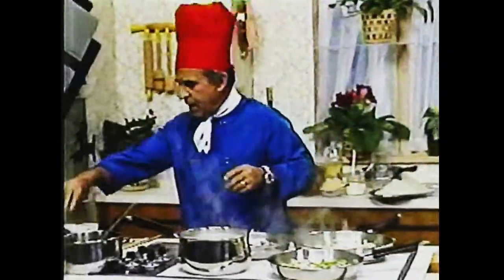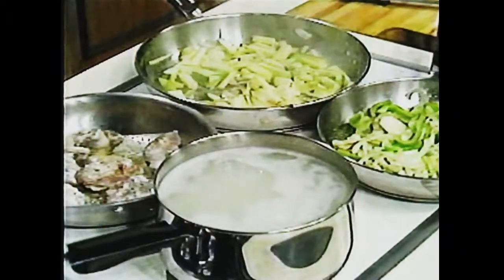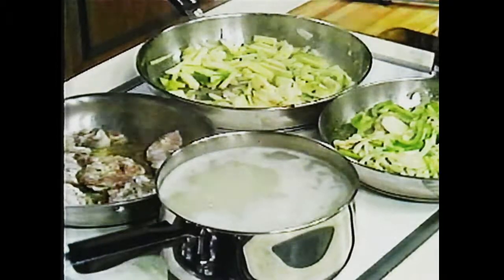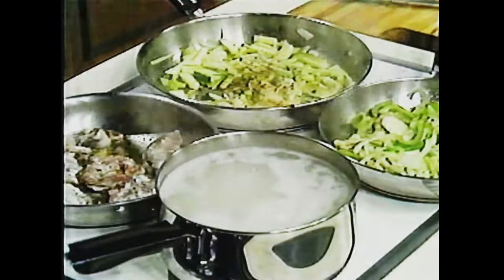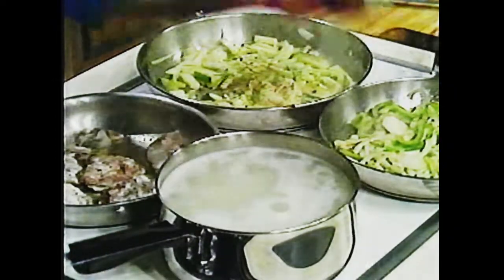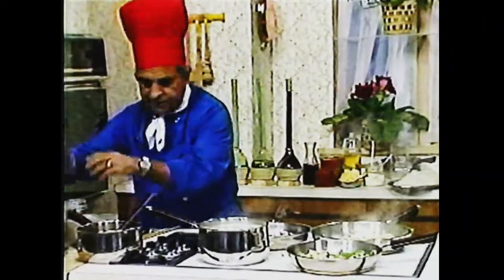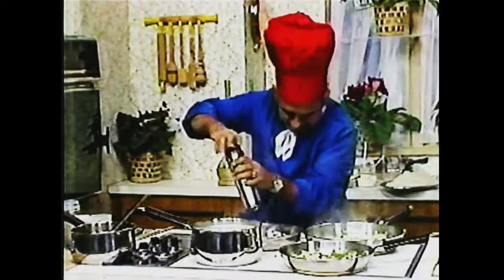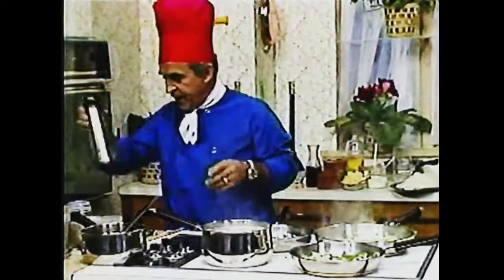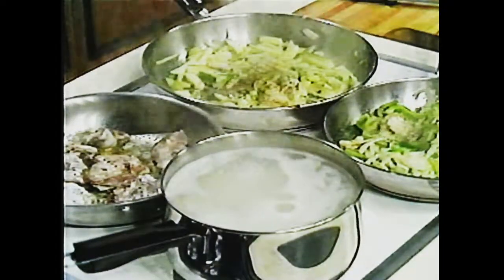Now we're going to add a little salt there. A little salt over there. A little salt over there. And for the shrimps we're going to use a little sage, and a little oregano. And for the country style a little basil. And a little pepper over here, a little pepper over there, a little pepper over here. This way nobody complains. And then for the countryside, you can have a bay leaf, crumple it up.